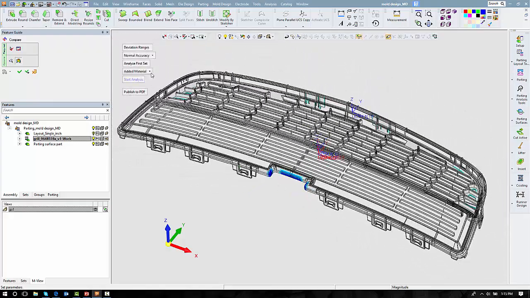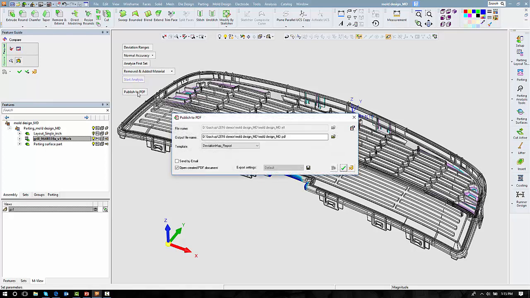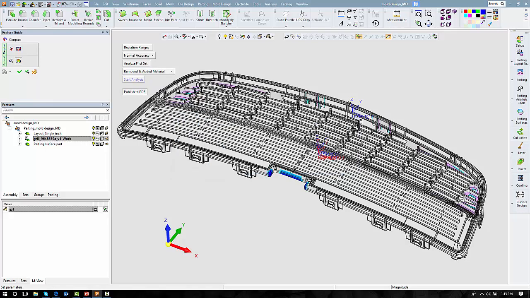And of course, both added and removed areas can be shown together. As is the case with the other analysis tools, all this information can be published to a PDF file where again it can be shared with other engineers or discussed with the customer.